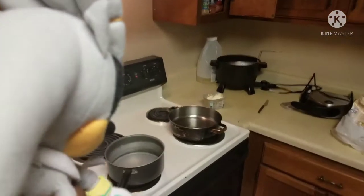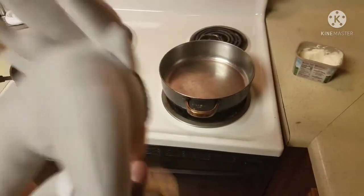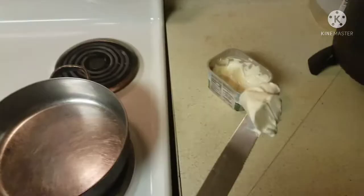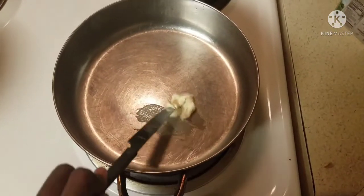Made it. All right, let's see the pasta. Oh God, it's smoking. Take it down. Whoo, come on. Don't let it sizzle. Oh, sizzle a little bit, but don't let it sizzle. A little bit harder. All right, so take your butter and put it in the pot. You got sizzle the baby, sizzle it.